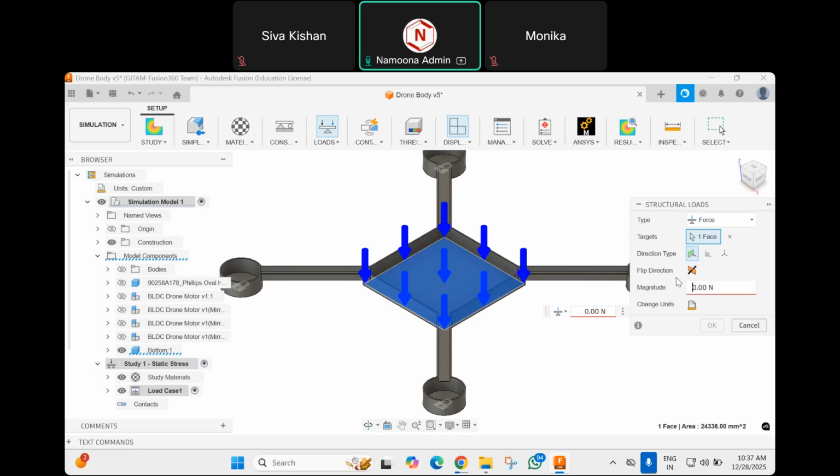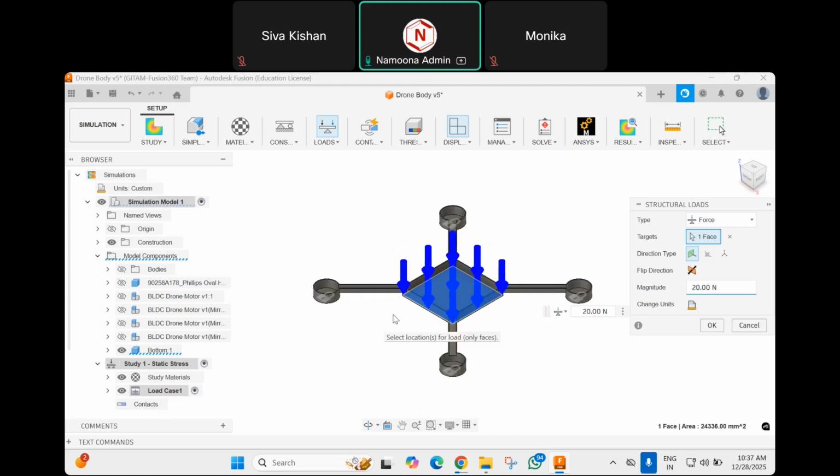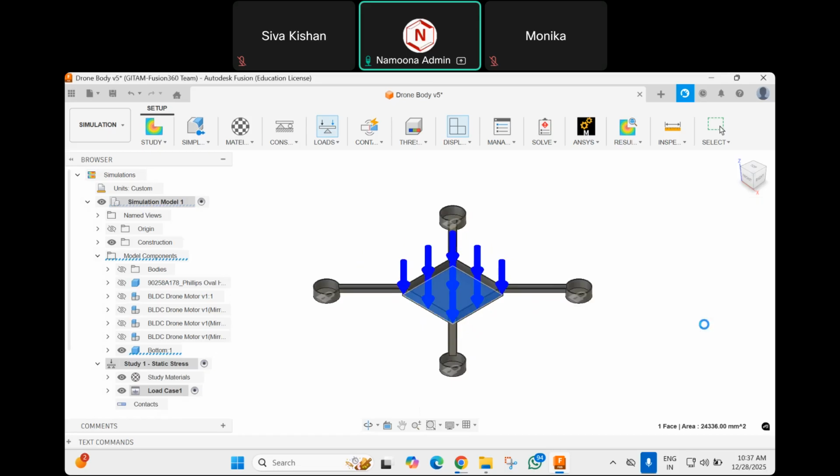That is our assumption. So 2 kgs of load will translate to about 20 newtons of force. I am giving 20 newtons of force here. That is nothing but 2 kgs into 9.81, which gives around 19 newtons. I am rounding that to 20 newtons. The force is obviously acting downwards in the direction of gravity. I am going to click on OK.